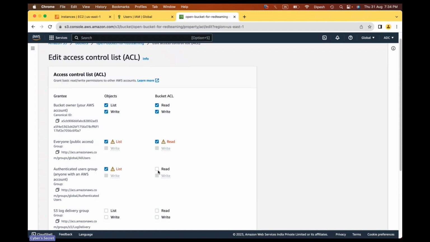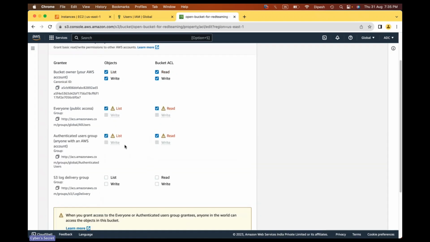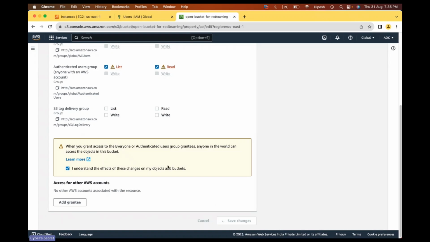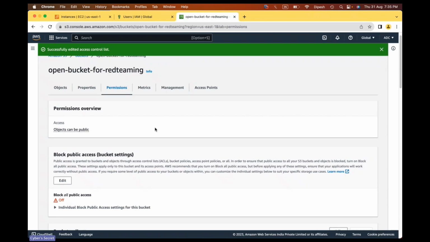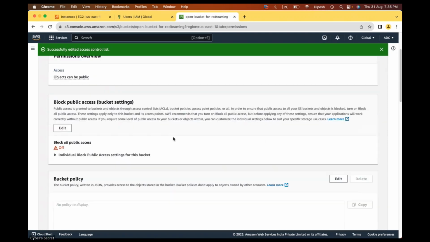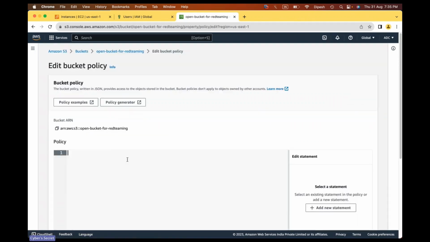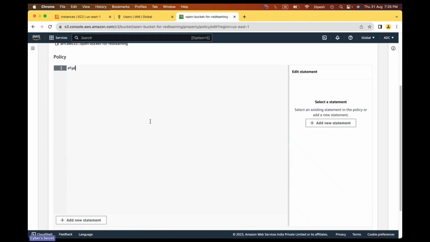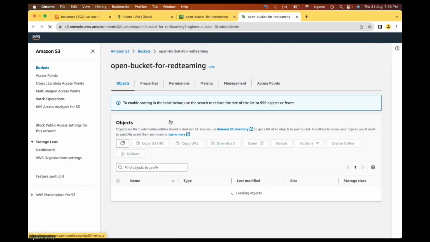This is ideally a misconfiguration, but nobody should do this purposefully unless you really want to make this bucket public. Because now if you configure the bucket like this, you are going to see what happens next. I am also going to configure the bucket policy so that I don't have to make the objects I place in this bucket public one by one.